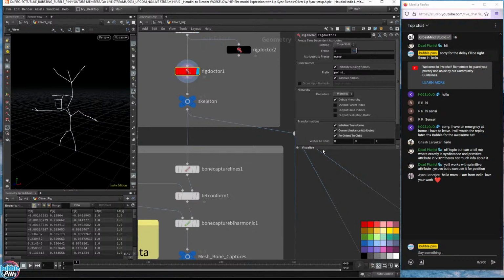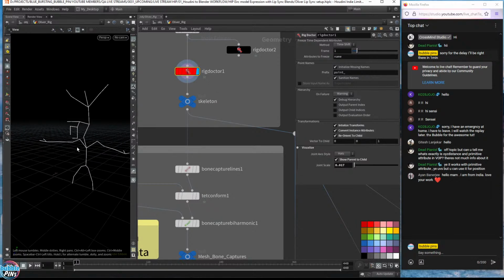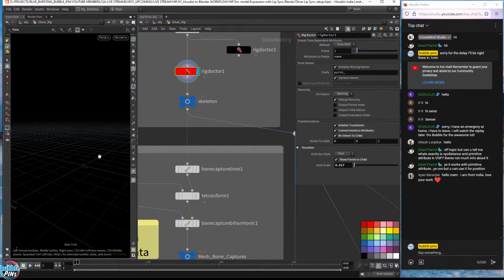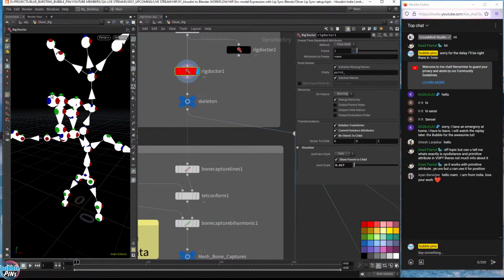So I'm just going to show it to you. They do have a visualizer. Okay, so you can see that all the bones here now have these little axes. Let me see if I can make it a little smaller.